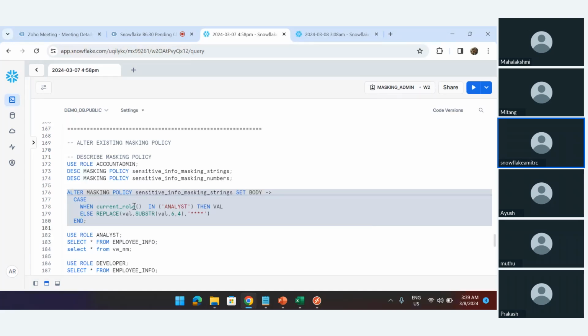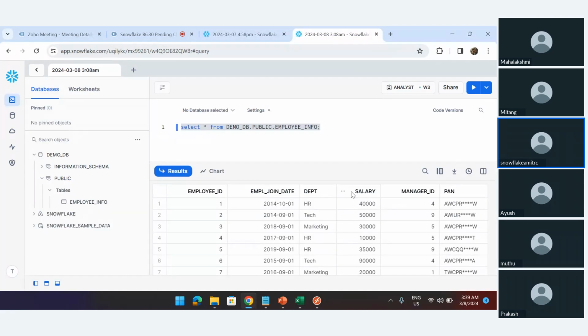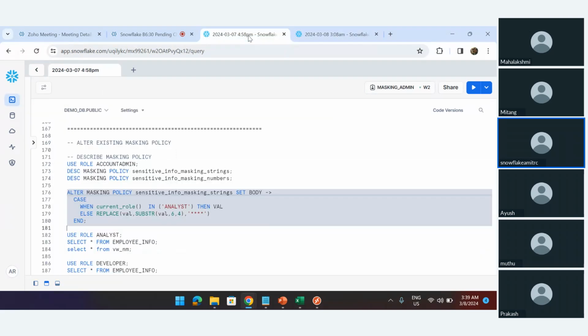Case when current_role in analyst, then original data. Earlier, when the current role was analyst, I was able to see the masked data, so I'm just changing the logic. When the current role is analyst, then original data. Apart from analyst, everyone will be able to see the masked data.